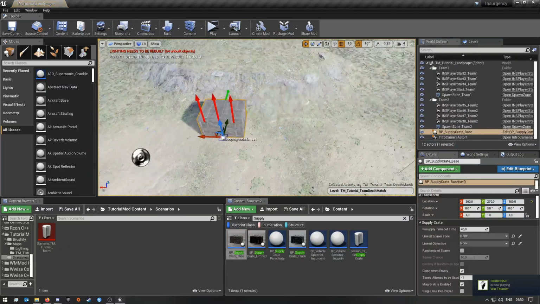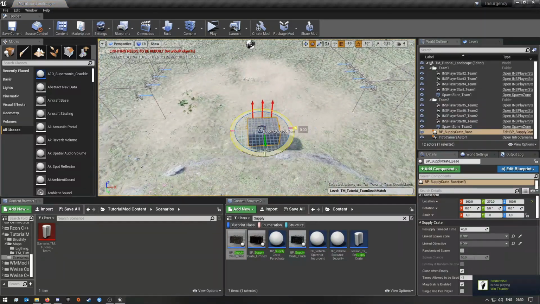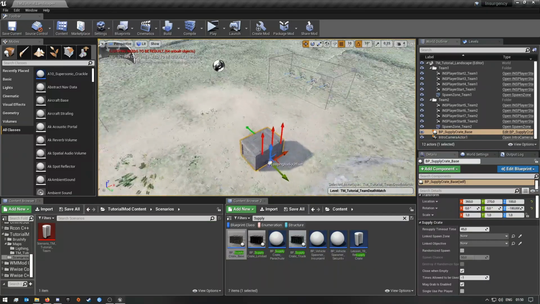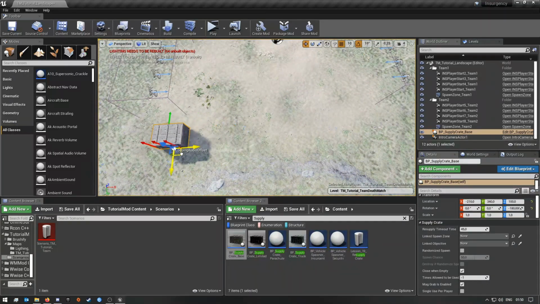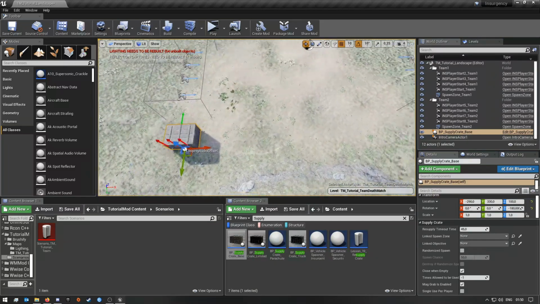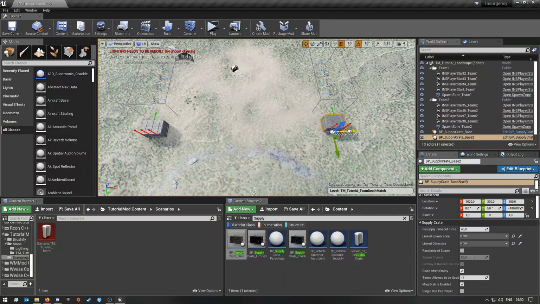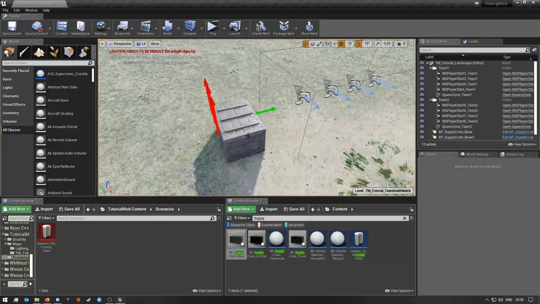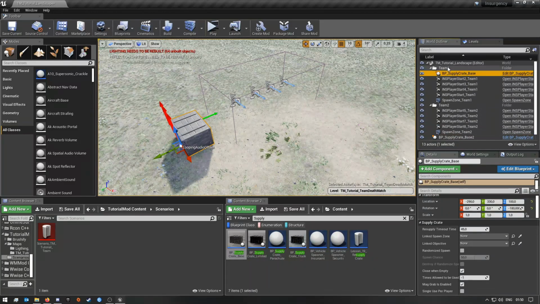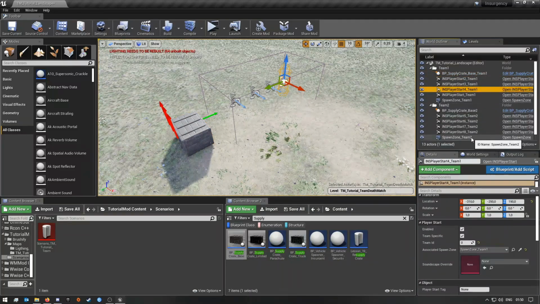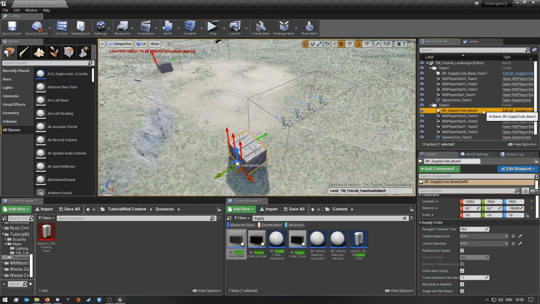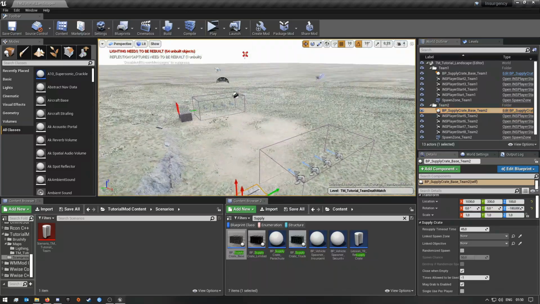So you want to drag this out, and we're gonna make it like so, and then this one we'll put over here, and the other one we'll put over here. So this one we're gonna put into team 1, and this one we're gonna drag into team 2, and we're quickly gonna rename this as well the same, underscore team 1, and then this one we're also gonna name underscore team 2, like so.